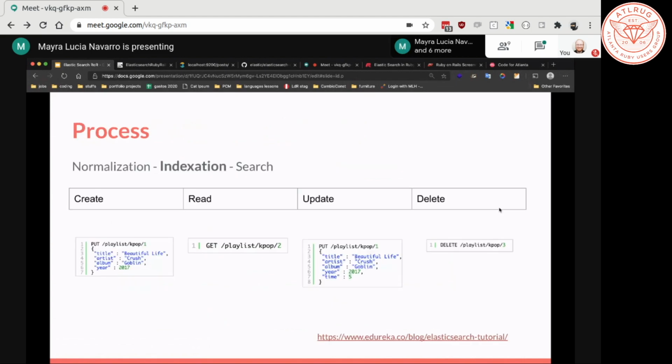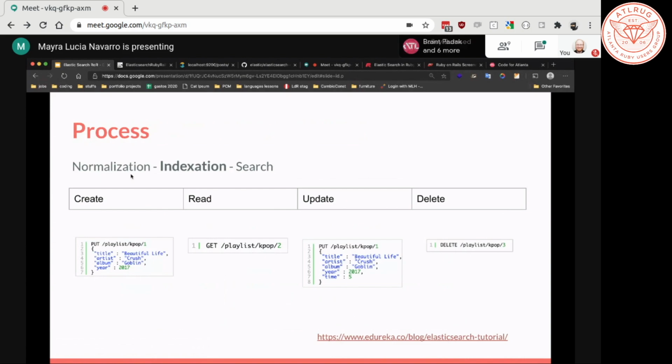Okay, one of the things that I really like about Elasticsearch is, well, as you usually have in a relational database, when you try to add data, you have to make three processes: normalization, indexation, and actually search.